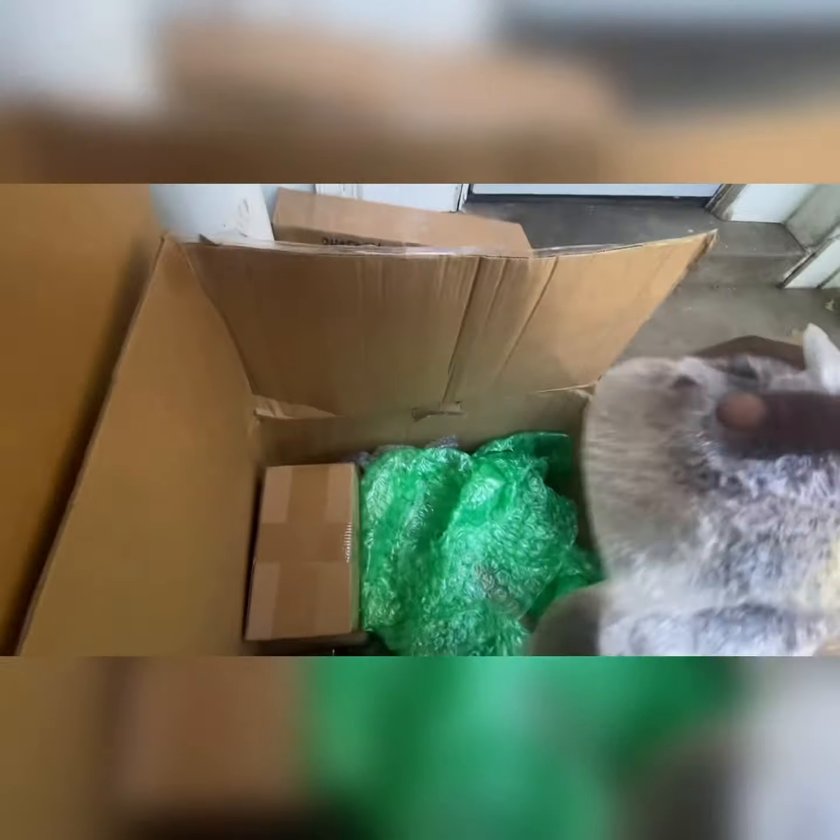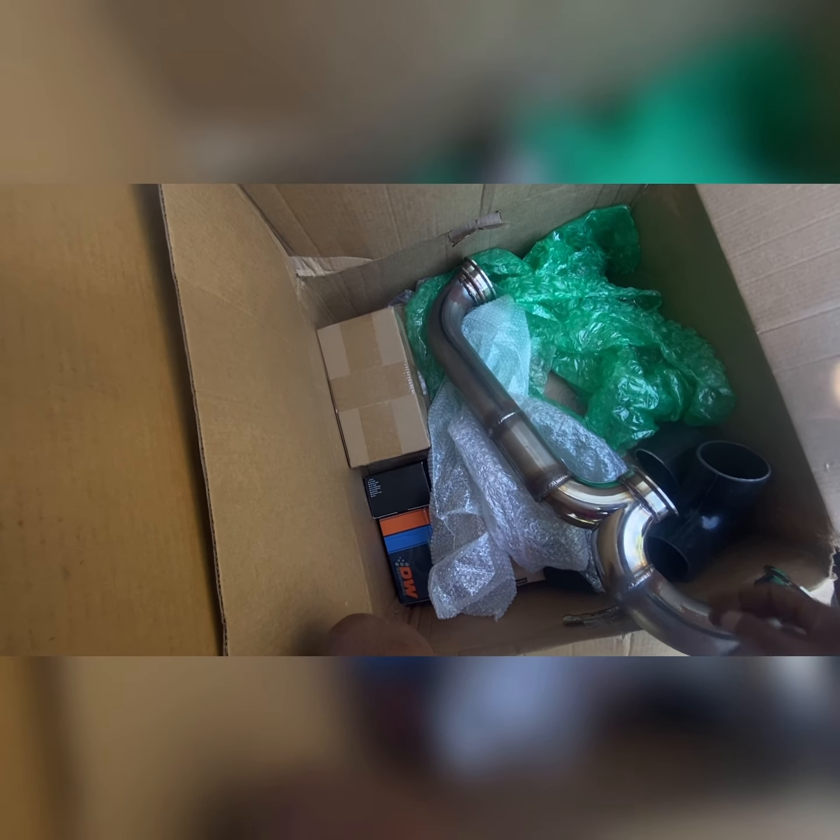We got all these intercooler pipes out of the way. This is one of the hot side piping. So this is what connects to what is upstairs. These both connect to my exhaust manifold, because I have a long tube kit. Rusting a little bit. This is what goes into his intermediate pipe that's upstairs. This is for both of my long tubes. I'll put it back in the plastic in a second.